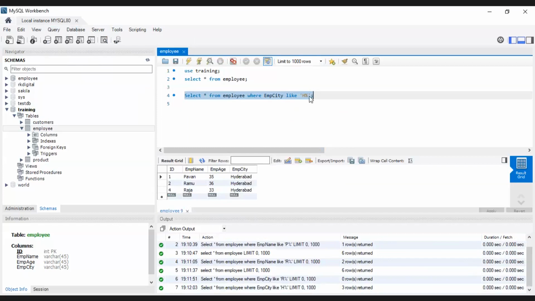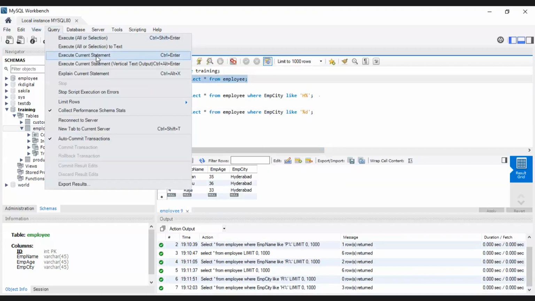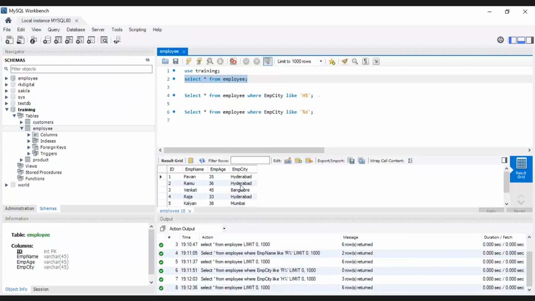Now I'm going to show you how to write the same query for values which end with some character. Let us say I want to see the employee city which ends with D. Hyderabad ends with D. So it is percent D. When you write the character before the percent, it looks for the name which starts with that letter.